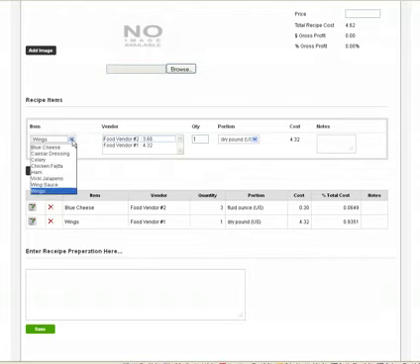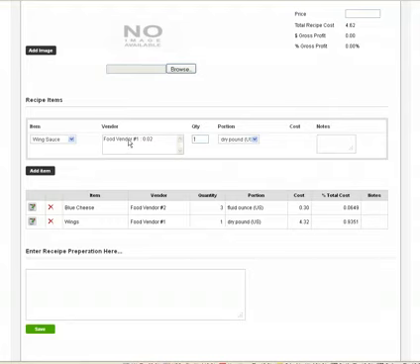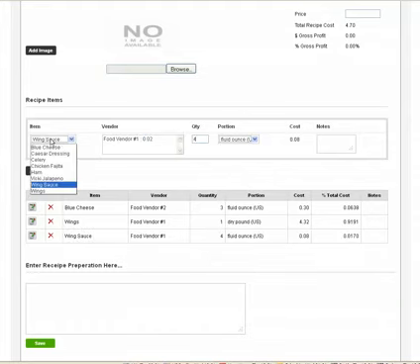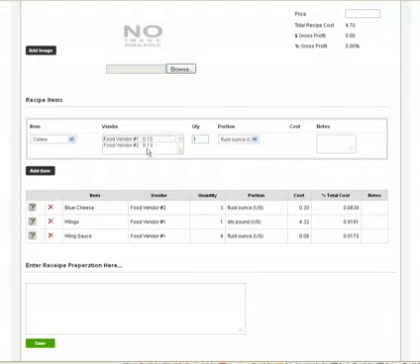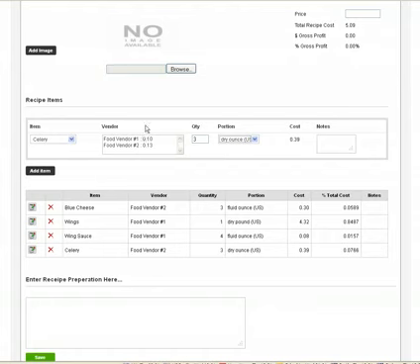And let's take a look. We'll also need some wing sauce. Notice I only have one vendor because it might be a specialty wing sauce that I buy, so I don't want to buy from any other vendor. So I'll say it's roughly about 4 fluid ounces. And we need our celery sticks, so let's add that. Again, going with the highest vendor. I'm going to say it's about 3 ounces. I'm going to add the item.